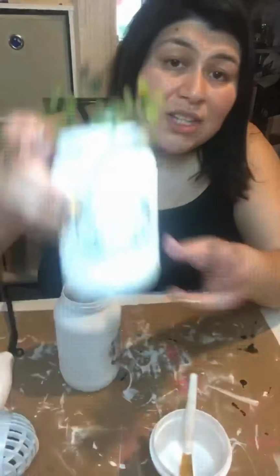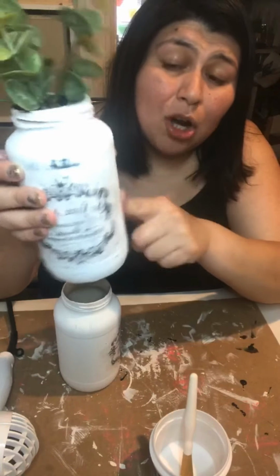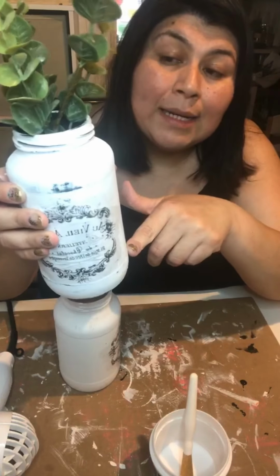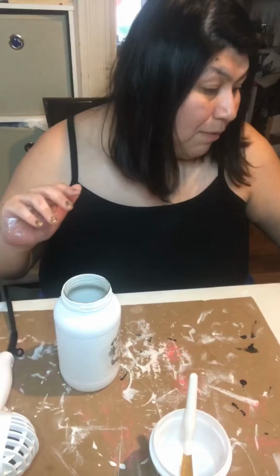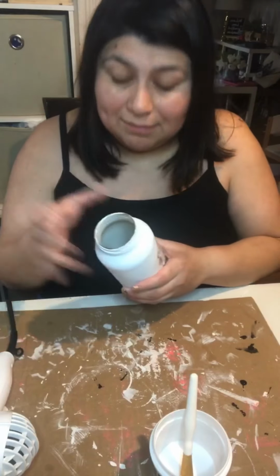Now, on this jar here, I actually used my fingers to put the black on it. On this one, I actually put black underneath it. Then I painted the jar black, and then I painted it white, and then I distressed it. I find it easier just to apply the black where I want it, because that was a little more pain in the butt for me. It takes a little longer because you have to wait until the black dries and so forth, but you could do that if you like.